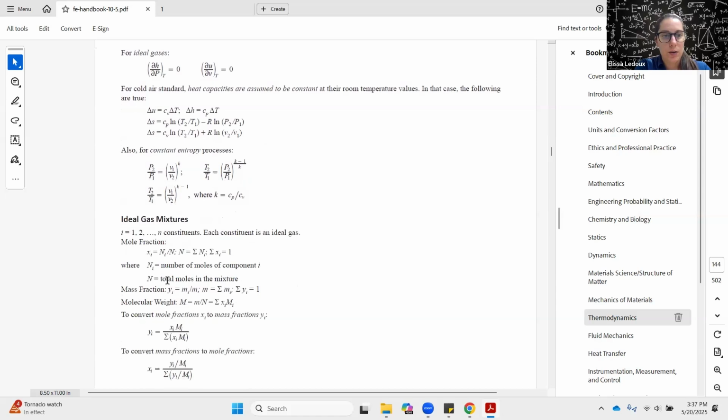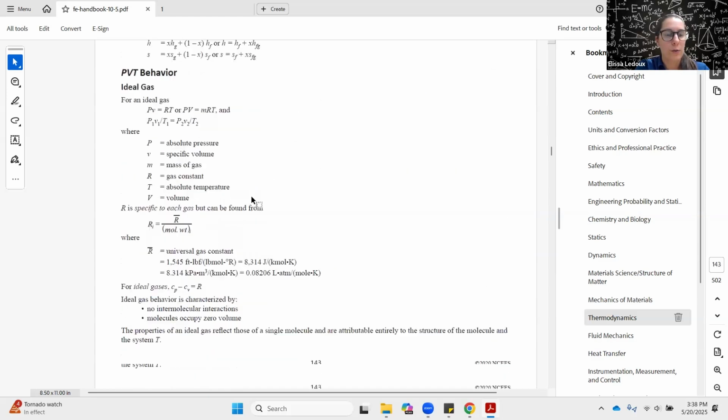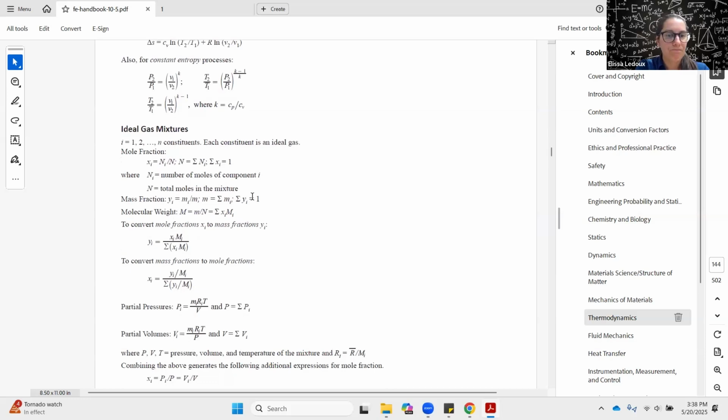All right, so for constant entropy, we will have a K factor instead of just being able to use P1V1 over T1, or PV over T being a constant. For a constant entropy process, you have to find the K, and K is the ratio of CP to CV. A lot of times it would be given in the problem. I think normally for air, K equals 1.4, but don't quote me on that. You will probably want to look at it in a table.